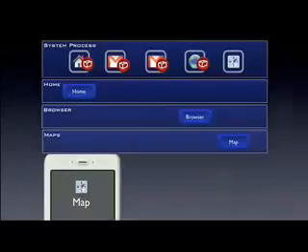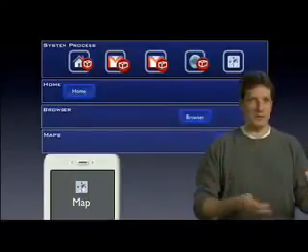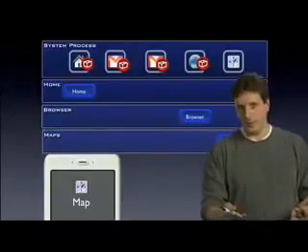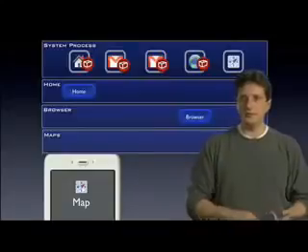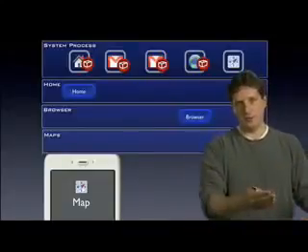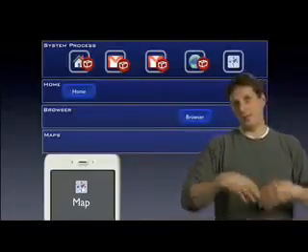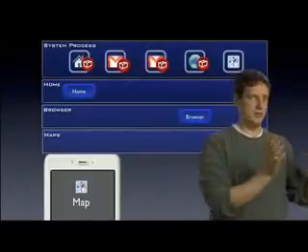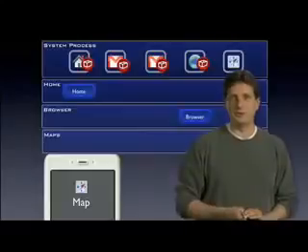So it's worth noting that all of this happened without the user being aware of any of the machinery. From the user's point of view, they clicked on mail, they went to mail. They clicked on a message, they went to a message. They clicked from the message to the web, they went to the web. From the web, they clicked on a map, they went to a map. The fact that these are different processes, different applications, different developers, it's invisible to the user, which is as it should be.